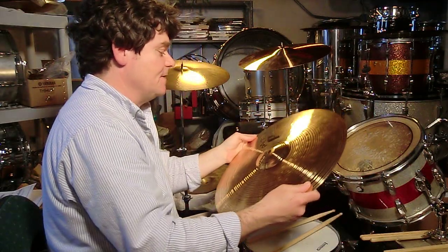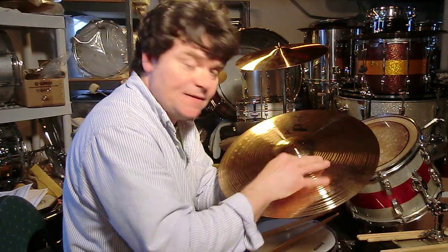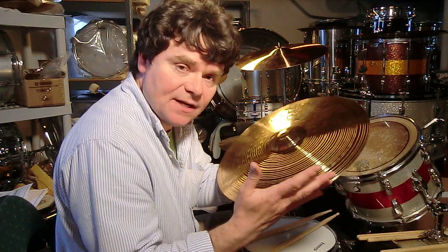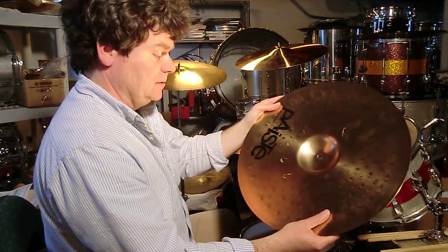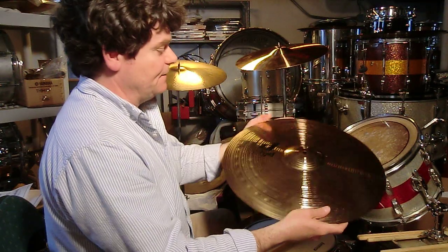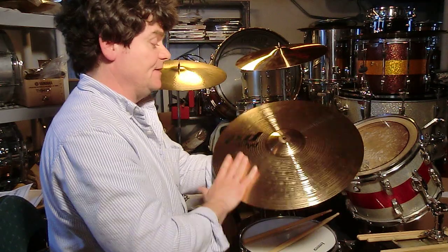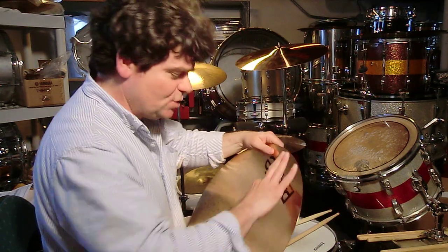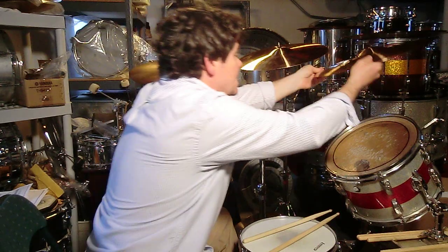And I used to say to myself, man, this would be such a great cymbal, this blank, this shape, if you lathed it like a 2002. I didn't say it out loud. I just thought if you lathed it with a finer lathing. This is a bad example of the PST5, because they lathe them pretty good. It looks pretty alpha-y on the top. But like the old 502s, before they went 502 plus, if you just maybe finely lathed it, or made it a little thinner at the edge, it would be a great sounding cymbal.